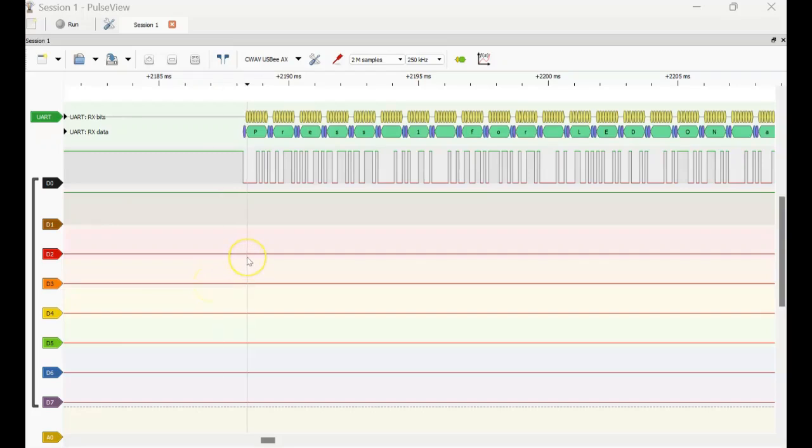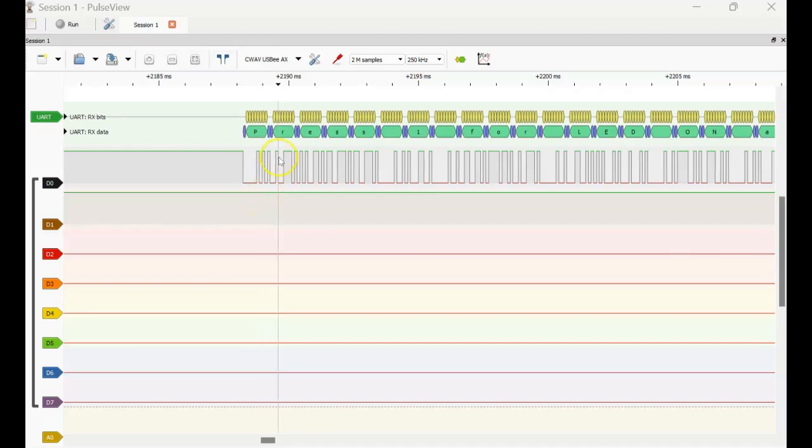Okay, so here is the output of the logic analyzer. I've set it up and captured the output of the Tiva C Series LaunchPad board. This is the output of the protocol decoder for the message.